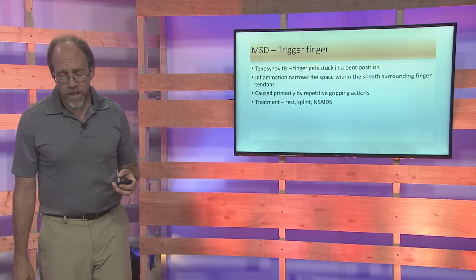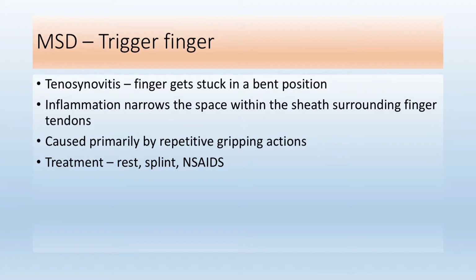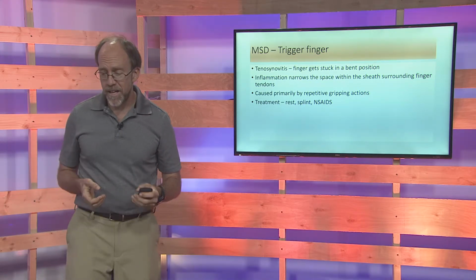Another one, which is also quite common, is tendinosynovitis, which is essentially trigger finger. And with trigger finger, your finger will either get into a position where it's very painful to move it, not to be confused with arthritis, or it may just simply lock into that position. And what will happen is you will literally try to move it out, and as you do it, you're going to hear a big pop, and it's going to pop back out, and you're going to have a little bit of motion again until you actually have a recurrence.